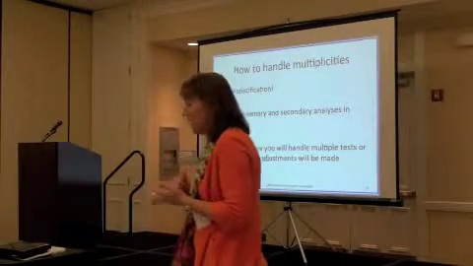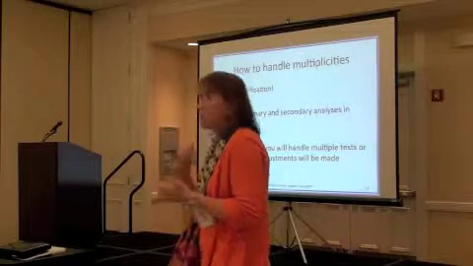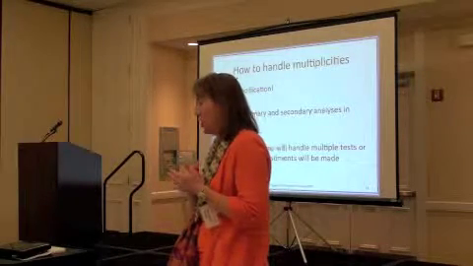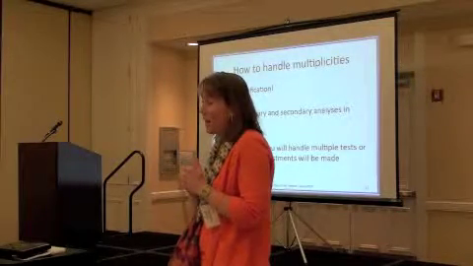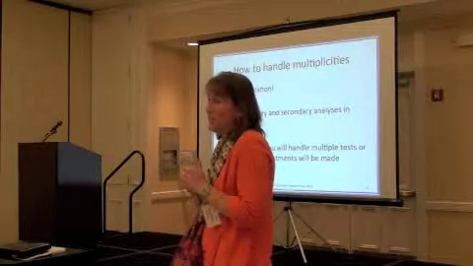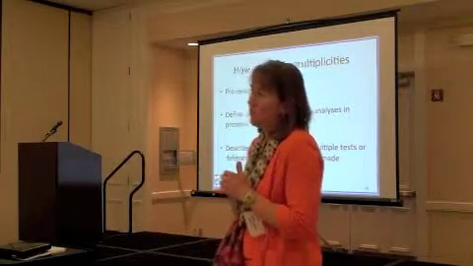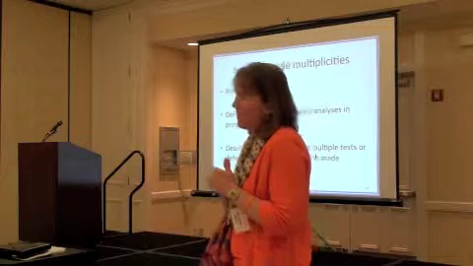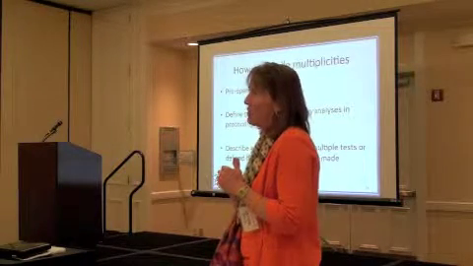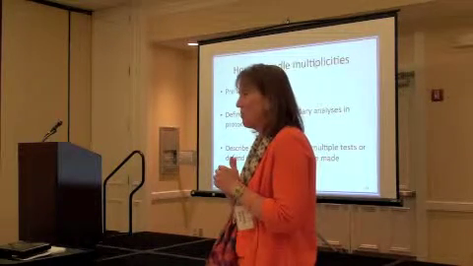So define your primary and secondary analysis in the protocol. Describe how you will handle multiple tests, and if you're not going to adjust for multiple tests, you need to defend it. You'll see in the paper I sent, there's actually an argument that Rothman made that doesn't believe that you should have to adjust for multiple tests.